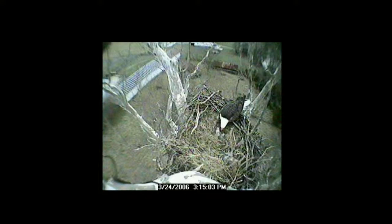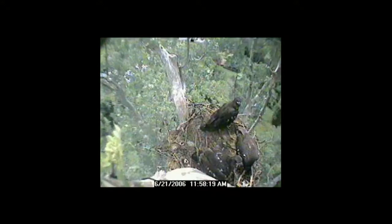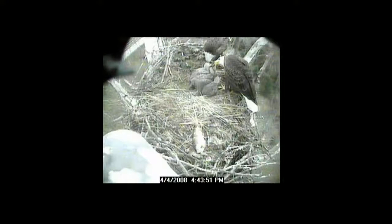But it's been a very productive nest. In 2006, there were 3 eggs laid, 3 hatched, and 3 young birds fledged. And look how they changed. This is just in 3 months. They come out of the egg very tiny. In just 3 months' time, they are juvenile eagles, and they're ready to fly, or fledge, from the nest. You can see why the nests need to be so big. We were amazed at what we saw. There are such great parents taking care of the nest through the worst kind of weather. This was 2007. We had nasty, icy storms and weather.